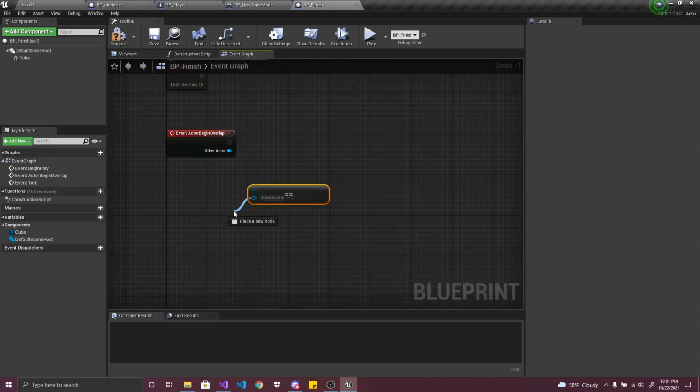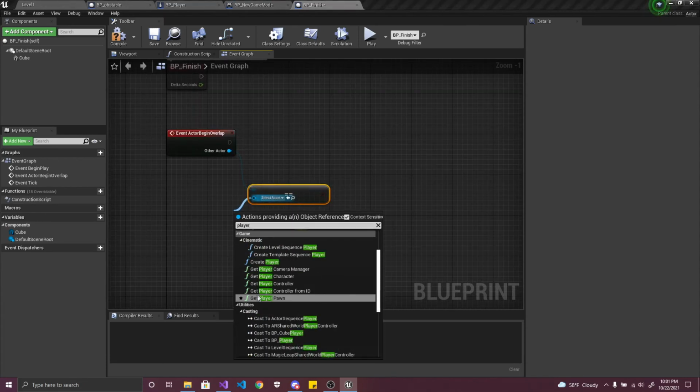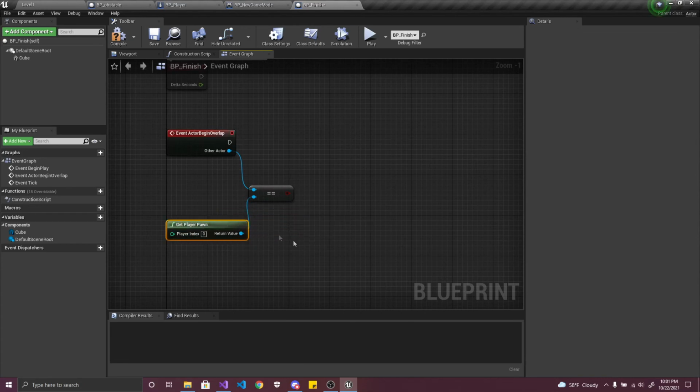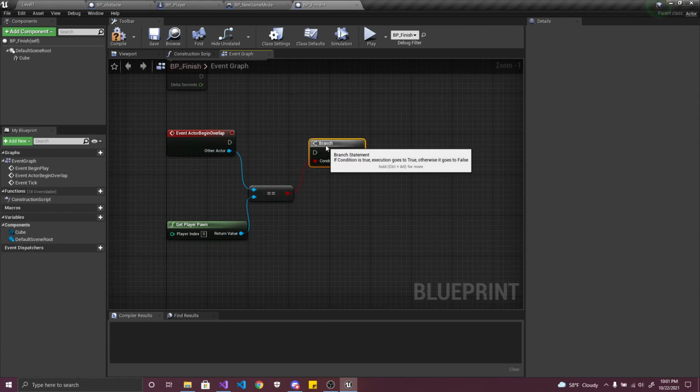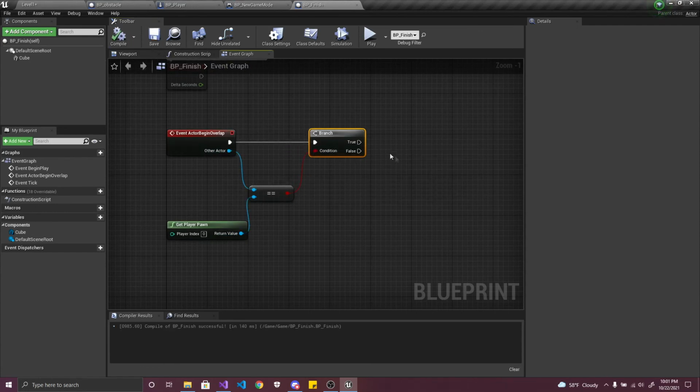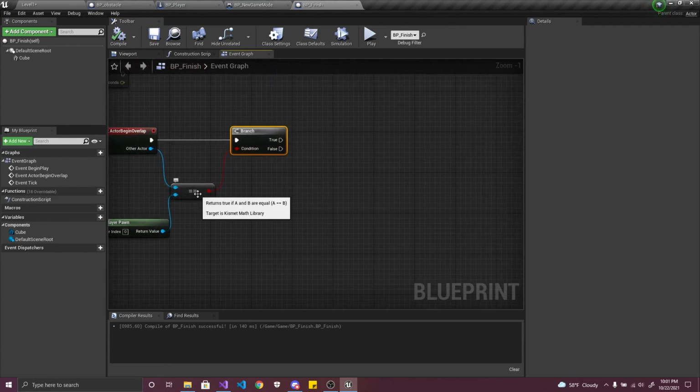If this object equals our player pawn object, so we have a get player pawn node, and we do other actor equal to that, we'll just do a branch statement here. Bam, done.